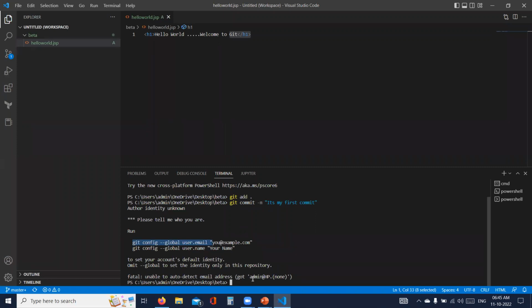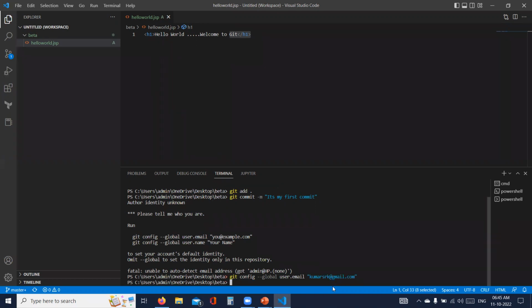So participants, this is something that you can do offline also. If it is required, I'll do it right away here. It is asking some personal details. Your email ID it is asking. My email ID is kumarsrk@gmail.com. This is my email ID.